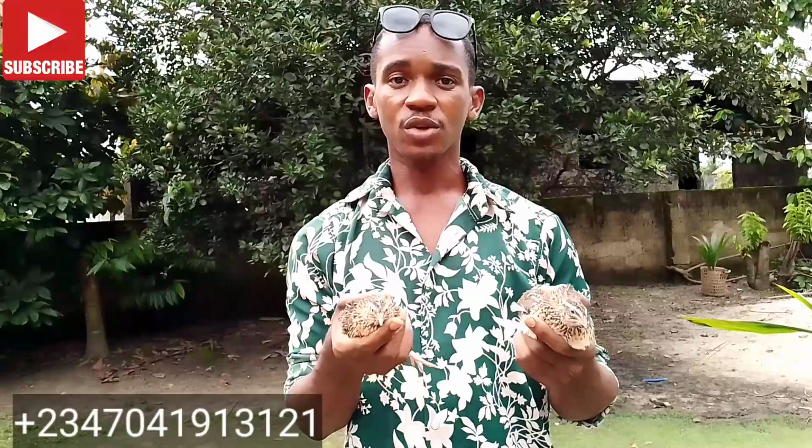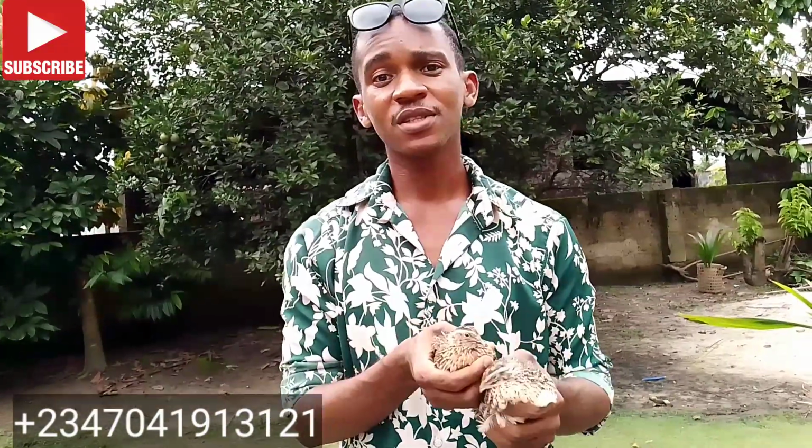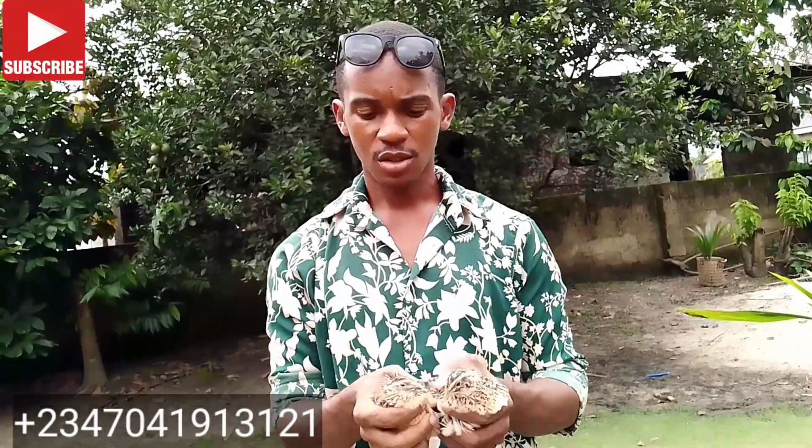So you can use the starter feed to feed the young ones, the day old, until they get to 5 weeks or 6 weeks. Or you can keep feeding them until they start laying their eggs. Once they drop their first egg, you can change over to layer feed, layer mash. With the layer mash, it will ration their body and they will be laying more eggs. And the layer mash has high calcium, which helps for the solidness of the eggshell.